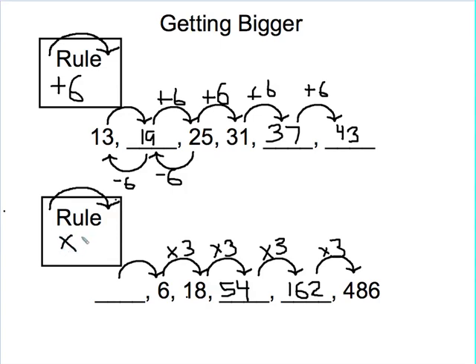Now I still have one line left. In that last line, I'm actually going backwards this time, so I'm going to divide by 3 — or think about what number plus what number plus what number equals 6. Well, 1 plus 1 plus 1 is 3, that wasn't enough. 2 plus 2 plus 2 is 6 — that's all I needed. I didn't need a calculator that time. So my first number is going to be 2.